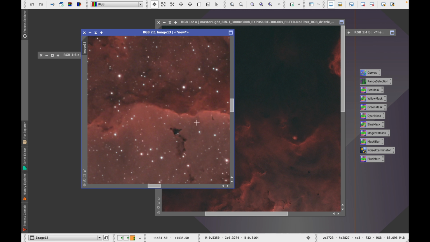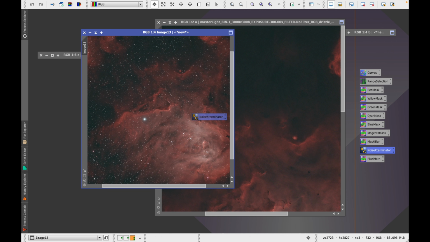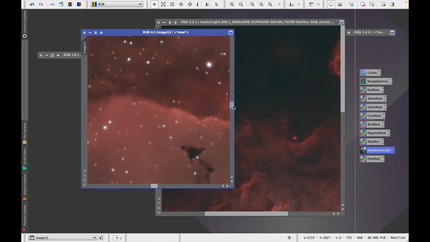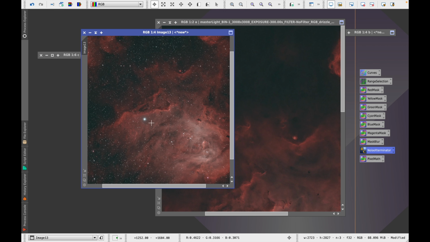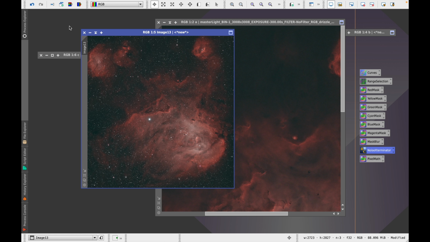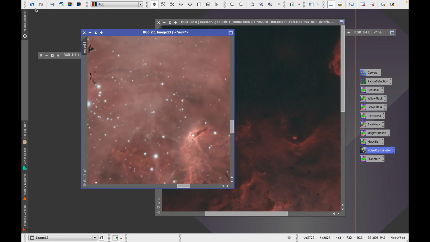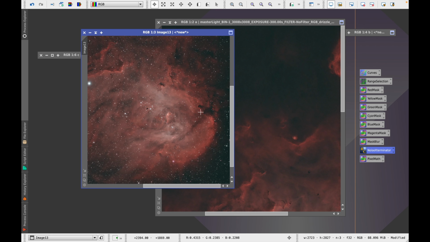The star image looks amazing. So we'll do our noise exterminator, drag and drop, because we've got the settings that we already wanted. So noise exterminator has been done, before, after. So it's really still keeping that detail. It's not really affecting the stars. It's even taking little mini halos out, but everything looks grand. So I'm happy with that. I'll just zoom in again to the detail, see what we lost. Maybe very, very fine, but with the star image, I'm not too worried about it.